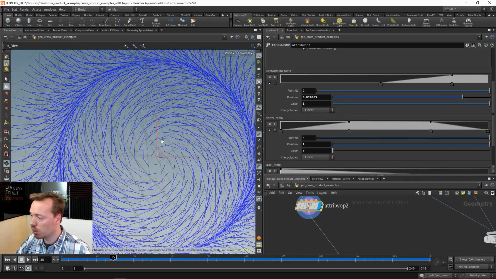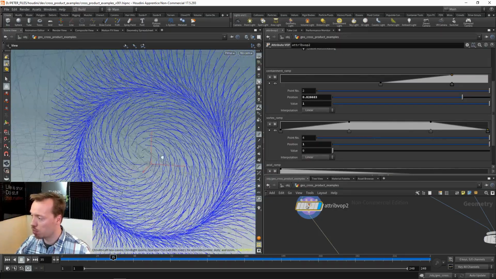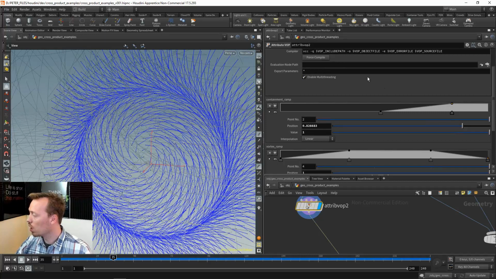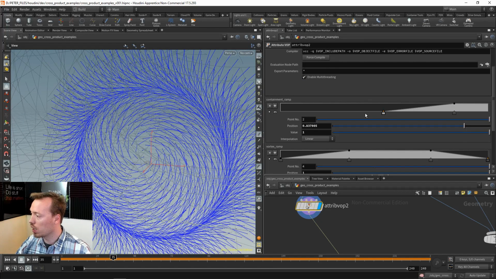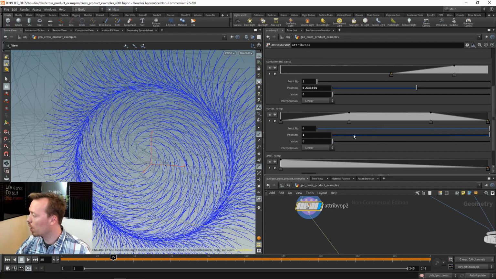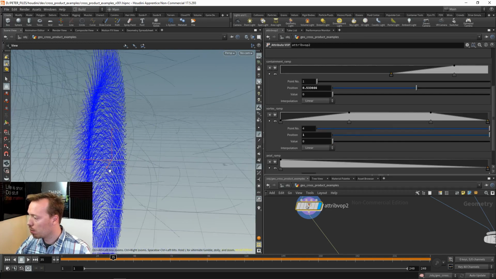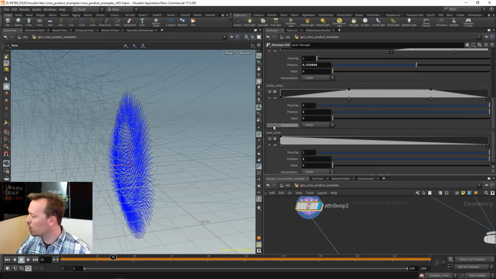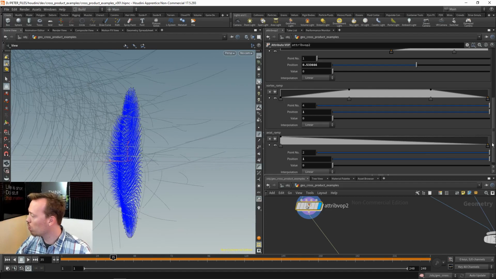So currently I think it's getting pushed a little bit too much to the center. I don't know if that's coming from the containment ramp over here, or what else we can do to play with that a little bit. But yeah, so let's see what else we have. The actual ramp. So we definitely do want to push it forward.